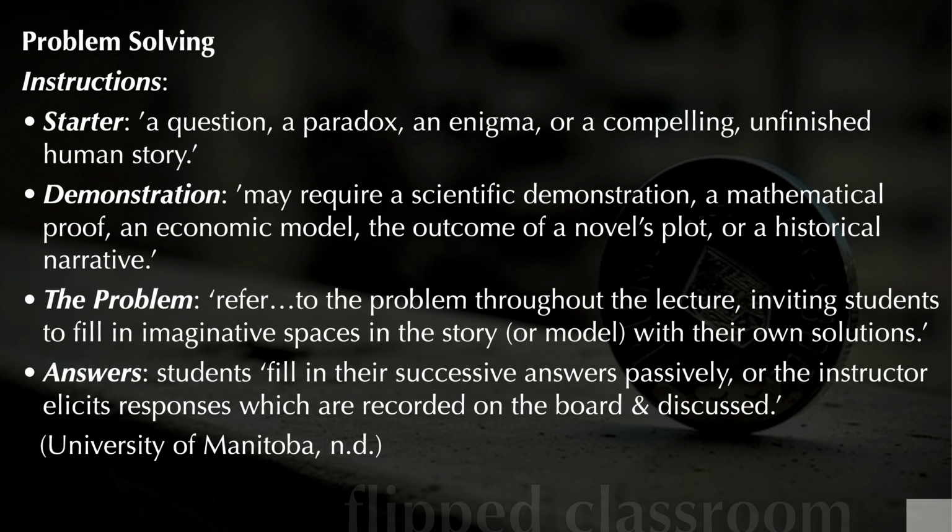Refer to the problem throughout the lecture, inviting students to fill in imaginative spaces in the story or model with their own solutions. That way you don't lose sight of what the actual original problem is. Trying to posit answers is really important. Students fill in their successive answers passively, or the instructor elicits responses recorded on the board and discussed. So you don't want to do problem solving just for the sake of problem solving in an abstract sense, you want to try to provide answers.